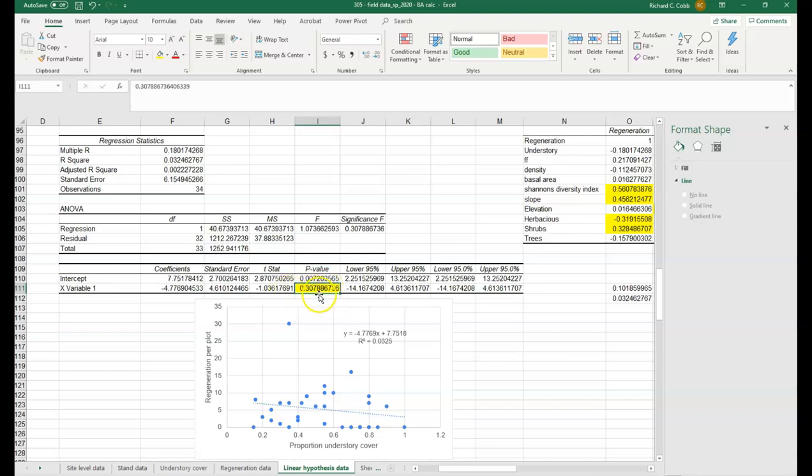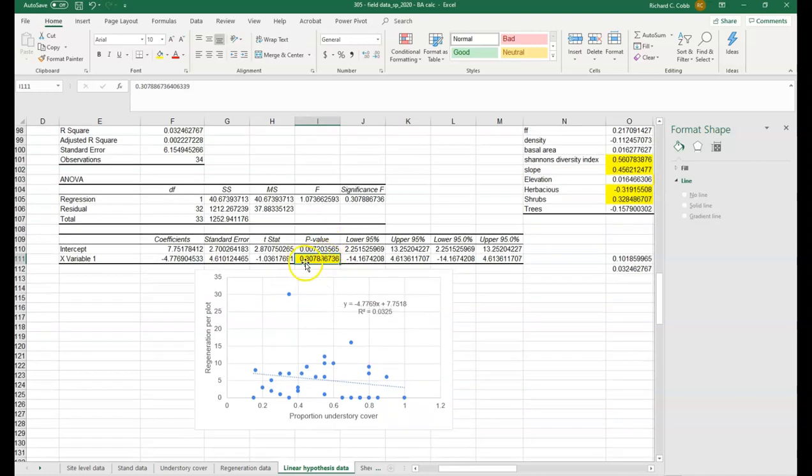So what is the proportion of time that, based on a random draw of the data, we would find this strength of relationship, and it's about 31% of the time. So just based on a random draw from a hat, we would get the wrong answer a lot in terms of whether this relationship is actually different than 0.